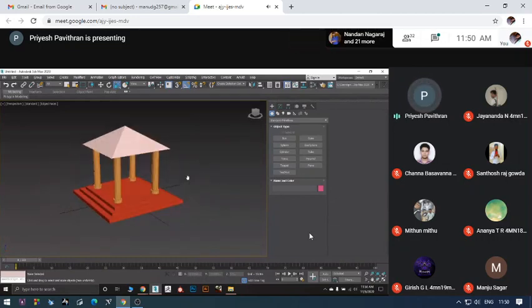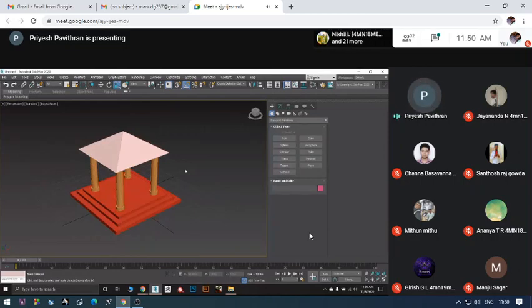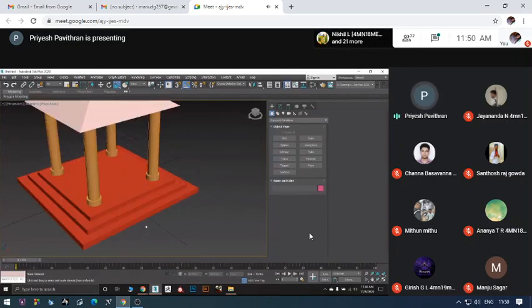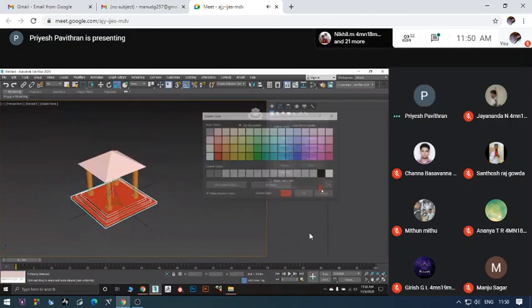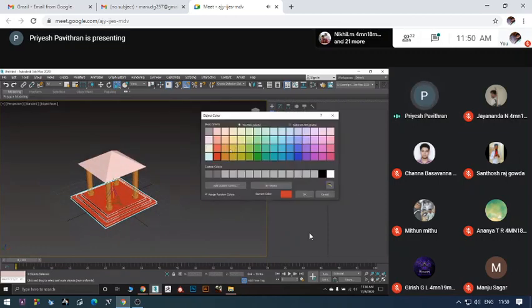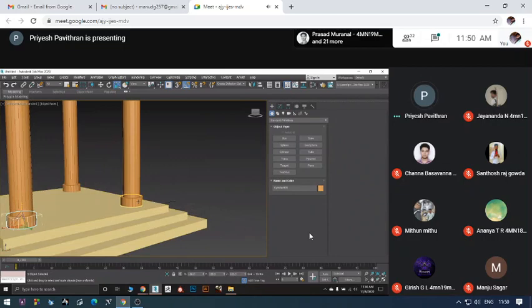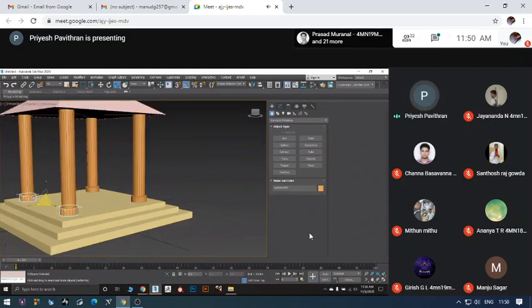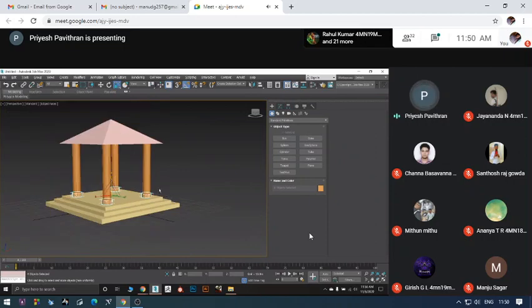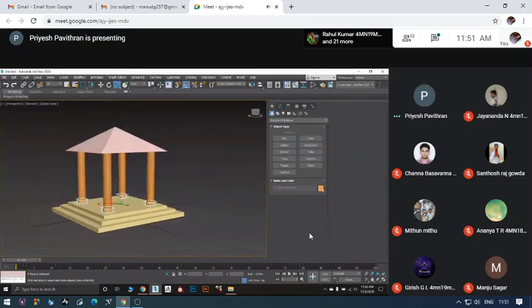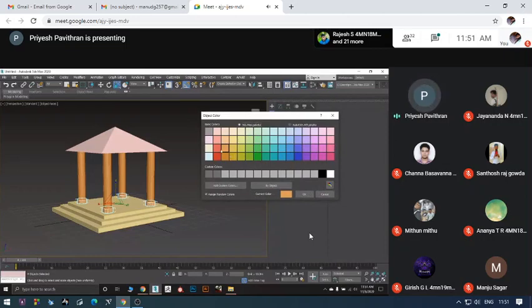So this will be your assignment for tomorrow. And the color preference, just note it down. The steps should be in yellow color. That's your pick. You can pick the color, but it should be in yellow. And the pillars, the stands, select one by one, hold control, one, two, three, four. Select all the stands and make it an even darker color. So I'll choose this one. This color will be fine, make it darker.